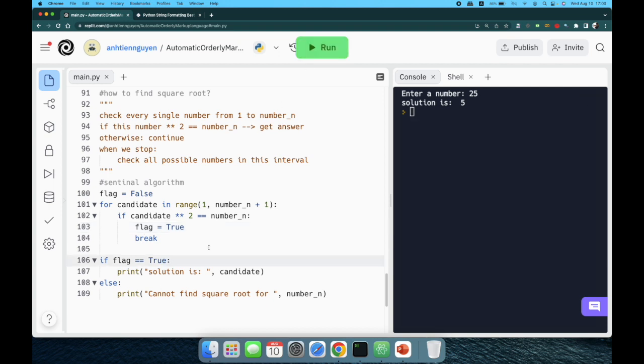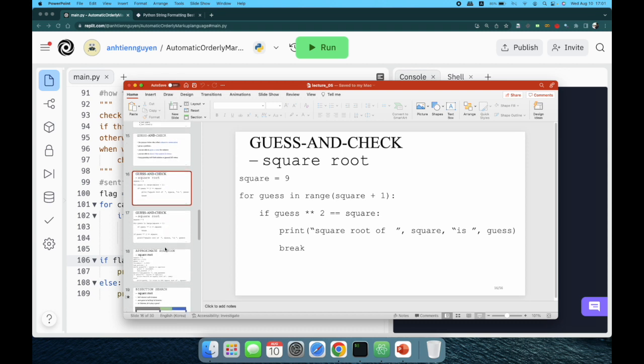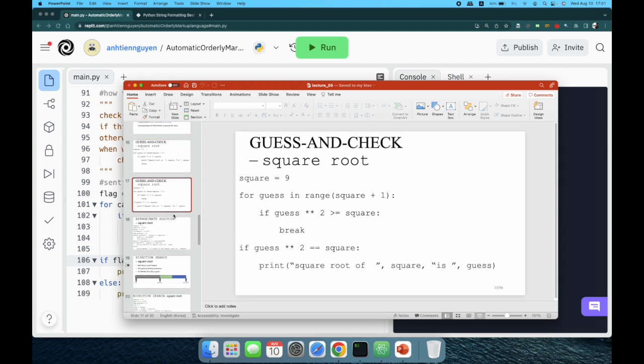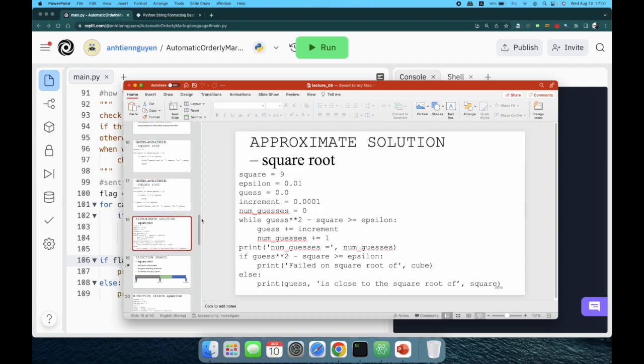However, you don't need to write this one, just if flag, because flag is true or false. You don't need to compare flag to true or false. It gives a similar result: 7, 25. That's it. Any questions? No questions? You can move on to the more sophisticated version, but I think this is enough to help you understand.